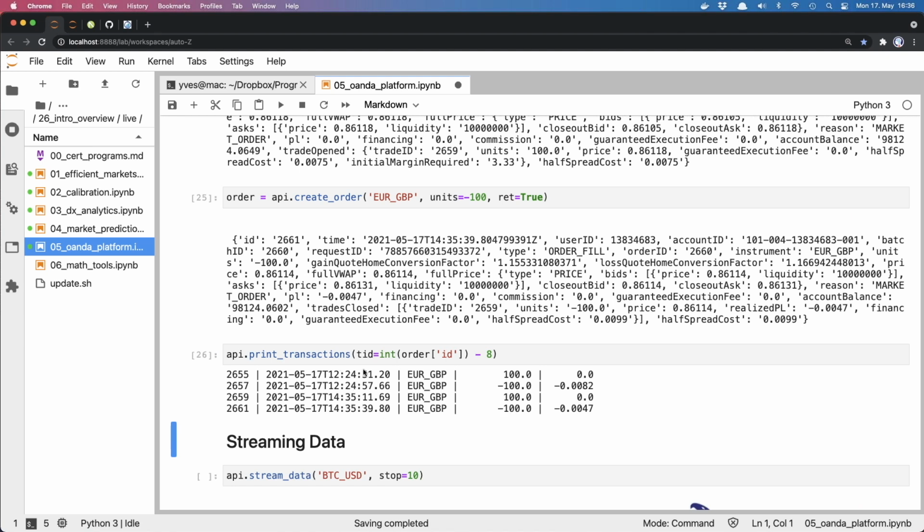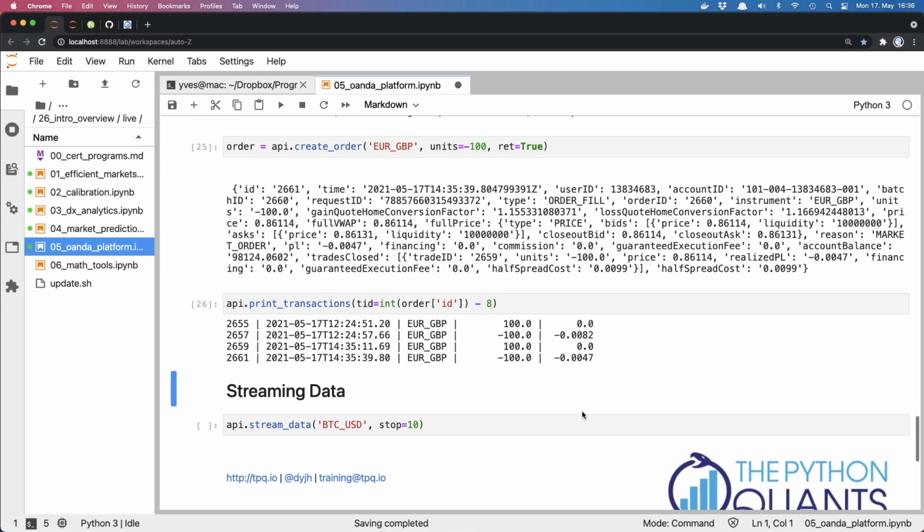As you see, this is from today, so I checked whether everything is working before our session, and here are just the 2 trades that I've executed. This is GMT time, I'm CEST, so there's a 2-hour difference, 14:35. This is just what I executed before. The opening trade has no P&L, and the second number here is the P&L. It loses a bit, but only due to the bid-ask spread.